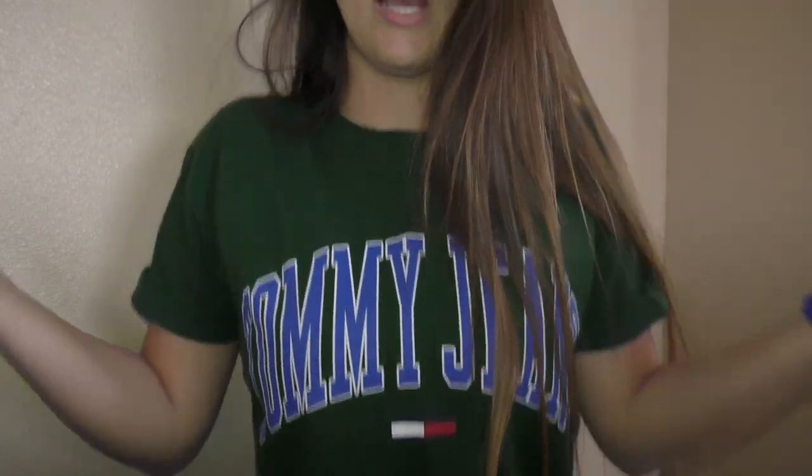Hey guys, it's Gabby here today. Ladies! I'm so excited — this is something that I never thought would be in my hands right now. You guys might know based off my Snapchat stories, or you might not. I'll give you a hint: it has to do with this shirt, and it has to do with Nintendo. How do those two things go hand in hand? You will just have to wait and see.